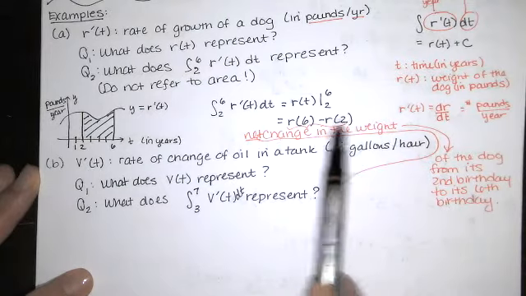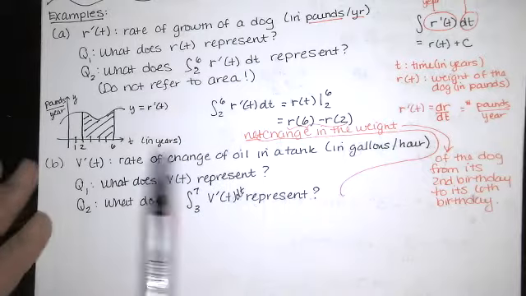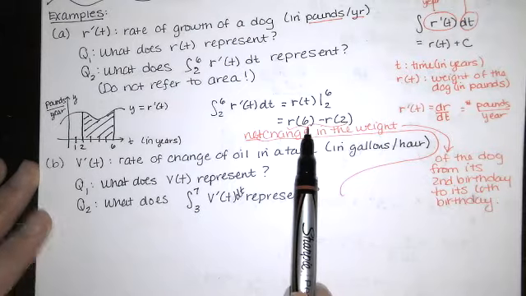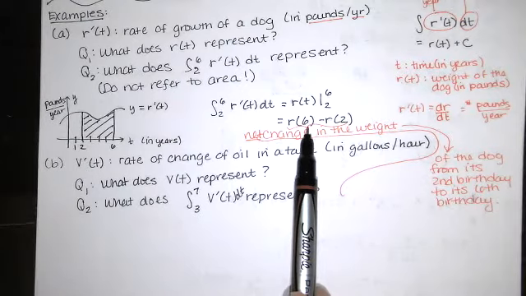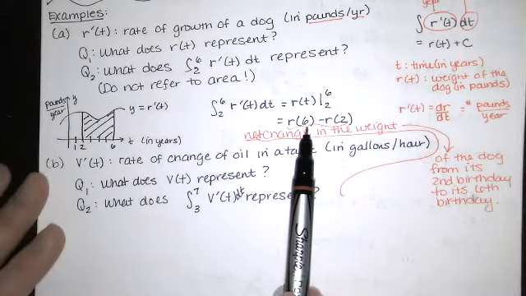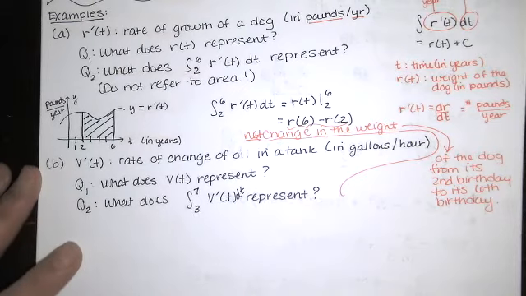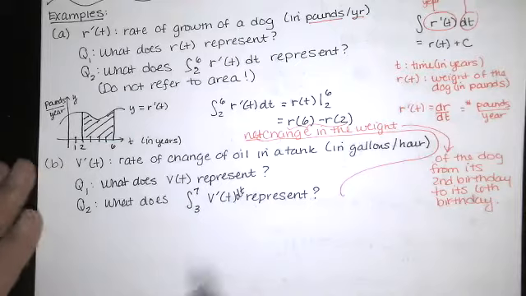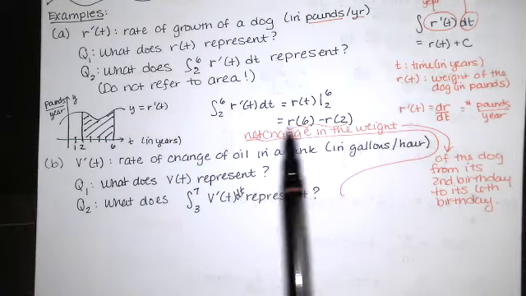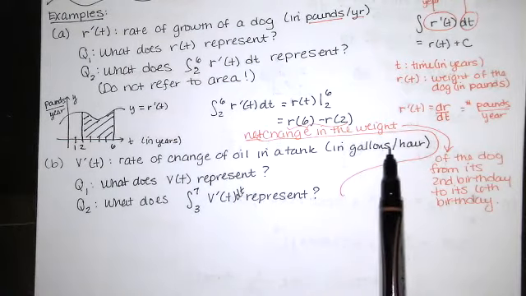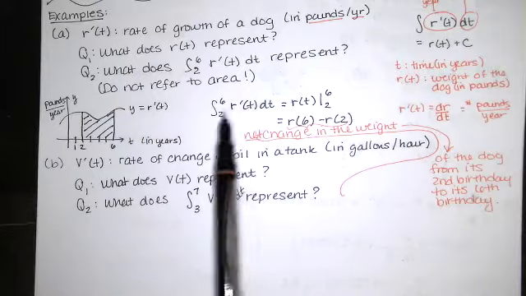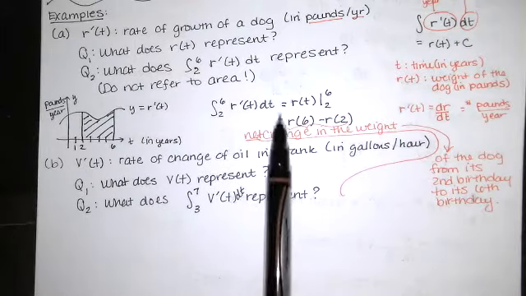Now, if we evaluate this, we're going to get some number. Now, this is a net change over that time interval from the dog's 2nd birthday to the dog's 6th birthday. The weight of the dog could have fluctuated. I mean, there may have been a time when the dog got sick and it lost a bunch of weight. There may have been a time when the owner felt like spoiling him and fed him too much, and then they went to the vet, and then the vet put the dog on a diet. You know, who knows what happened in between? But what we know from this is that the net change in the weight of the dog is given by this area under the curve, or the net change in the weight of the dog can be represented by this integral.